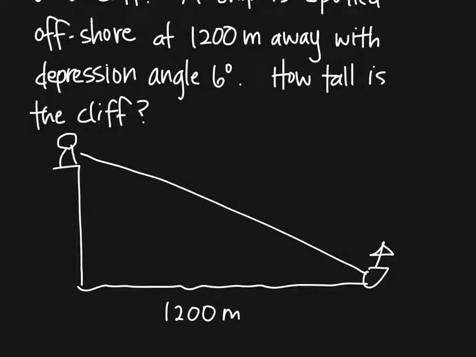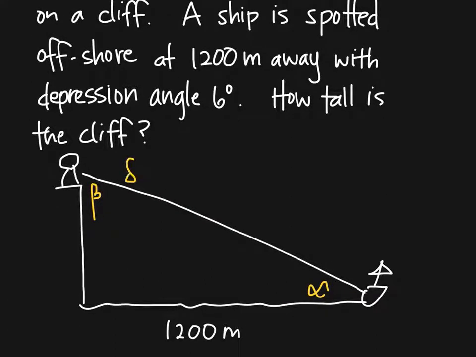We also have 6 degrees, which is called a depression angle. We haven't talked about that yet, so I need to teach you what depression angles are. We have learned alpha angles, those ones down in that lower corner. We have learned beta angles, up in the upper corner. A depression angle is always outside that beta. The Greek letter is delta. It's sort of like our D if you put a little hook on the end. That is where depression angles go.